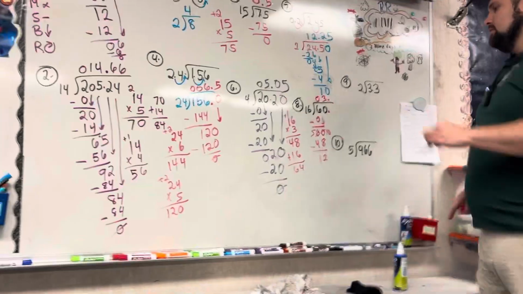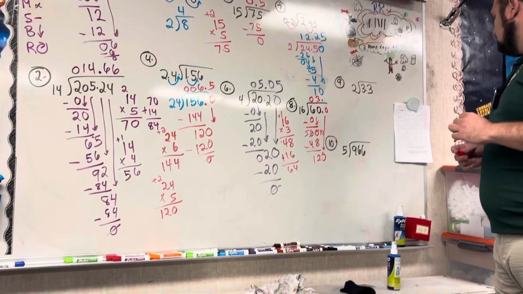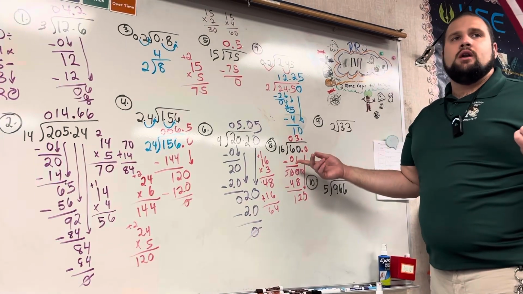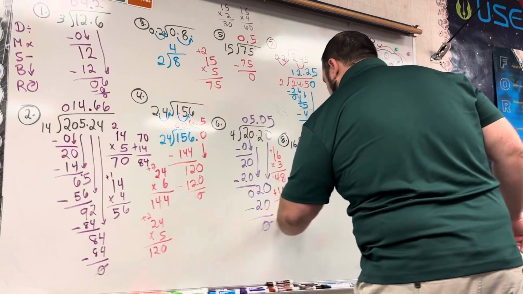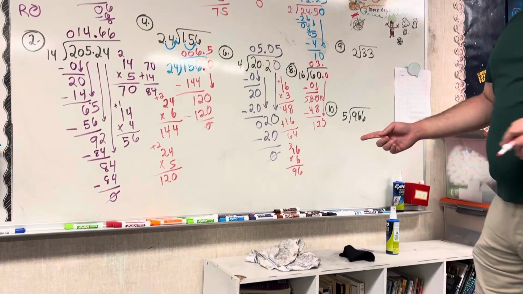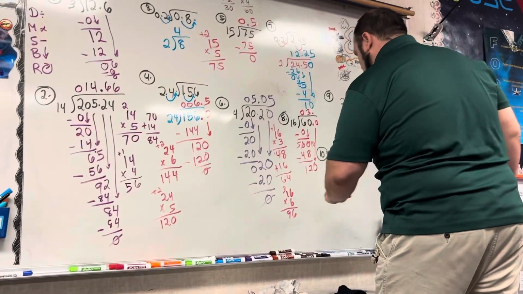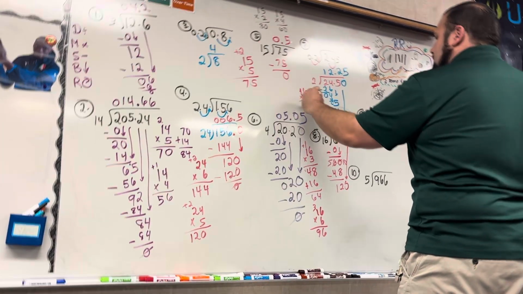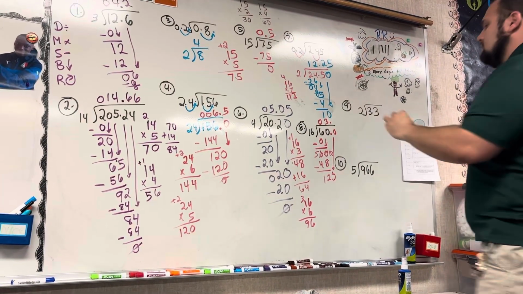Now I have to bring a 0 down. Okay? And I know 16 goes into 1. Once again, 16 is close to 20. I know 20 times 6 is 120. I'm going to try 16 times 6 and see how close I get. And I got 96. I could do 16 times 7. I'm running out of room here. I'm going to do it up here, guys. Sorry. 16 times 7 is 112. So it goes in there 7 times.